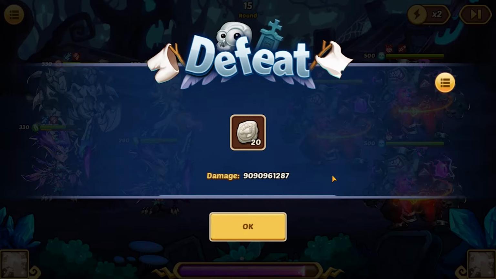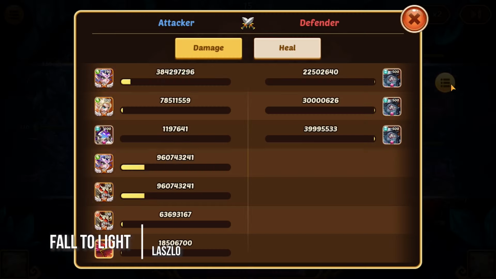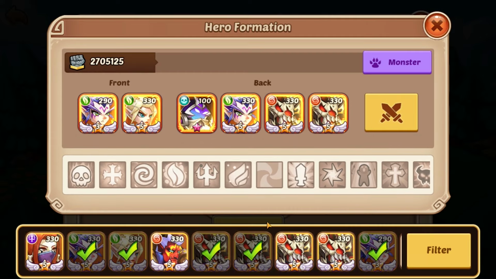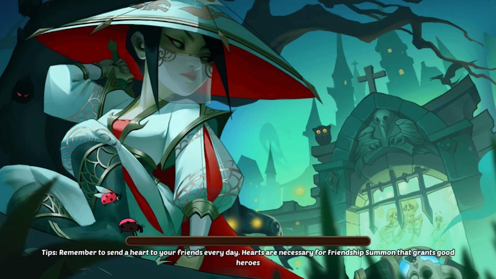Let's see what the total was. Okay, not bad at all. 9 billion. Look at that Garuda. Man, that's pretty good damage. 4.4, and let's also bring this up. This is a not optimized Garuda lineup here by far. Let's just do our next attempt, not really change anything up, see how it works out, and maybe we'll get even better if Skerei stays alive.